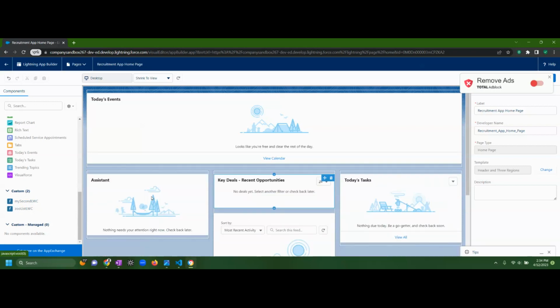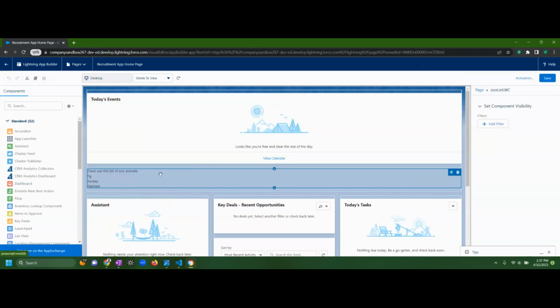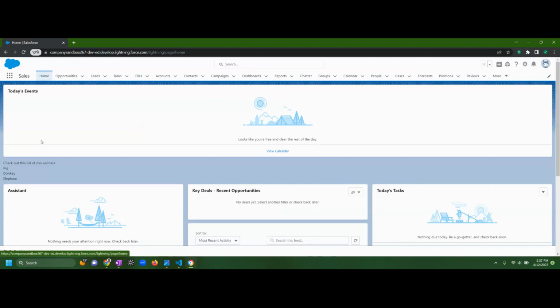So I'll delete this, and then zoo list Lightning Web Component. So we're going to drag this here. And it just took a little while for it to load, and it should say here, check out this list of zoo animals: pig, donkey, elephant. We'll hit save. And you'll see that on this home page, here is our lovely component here.